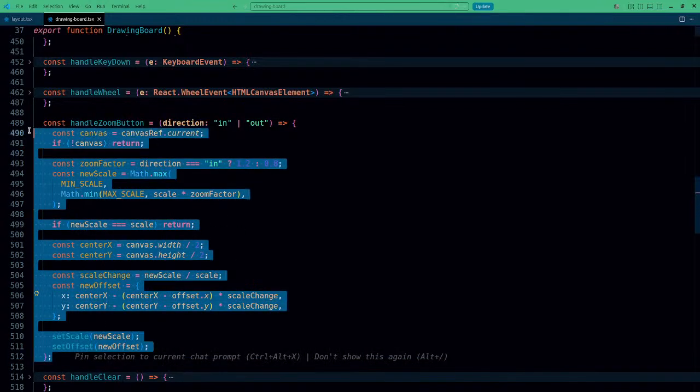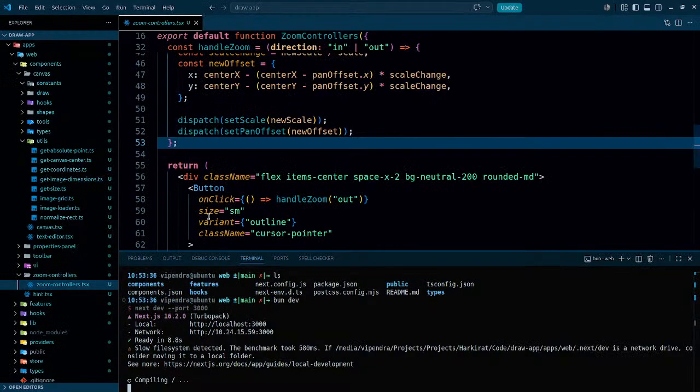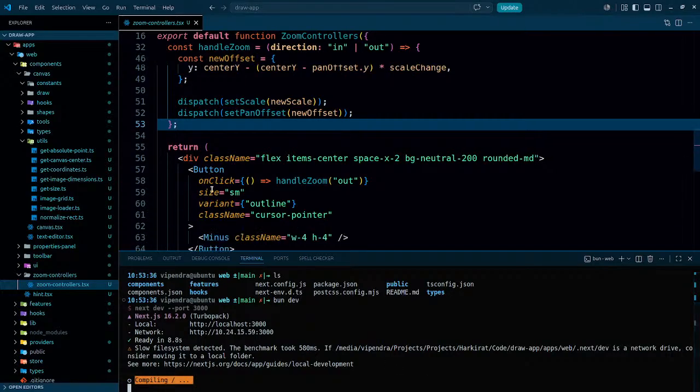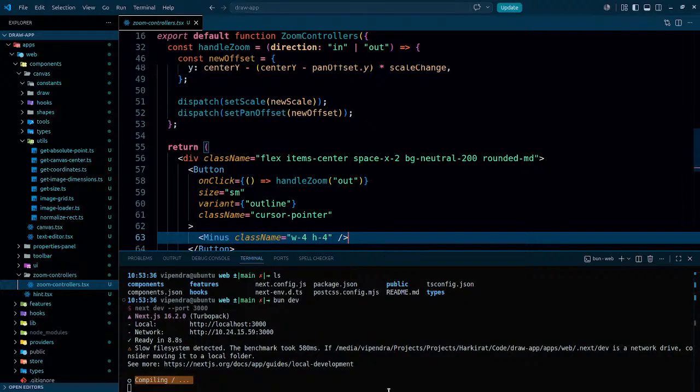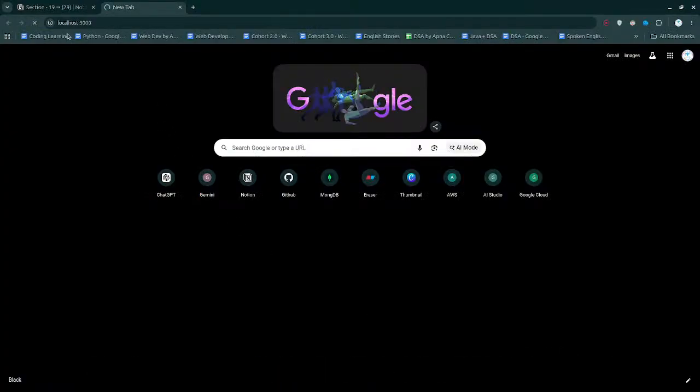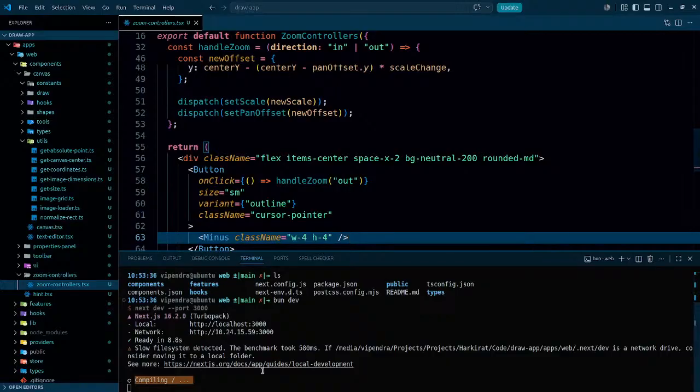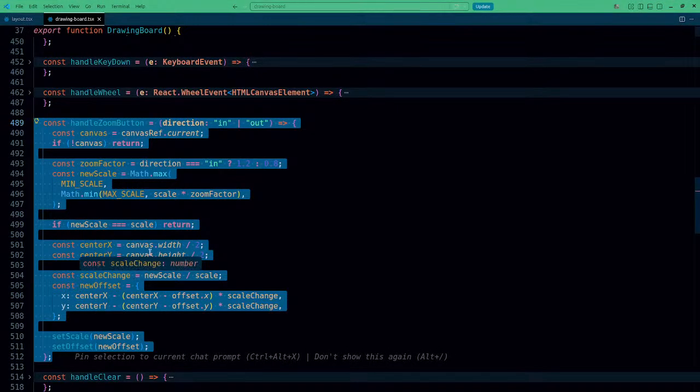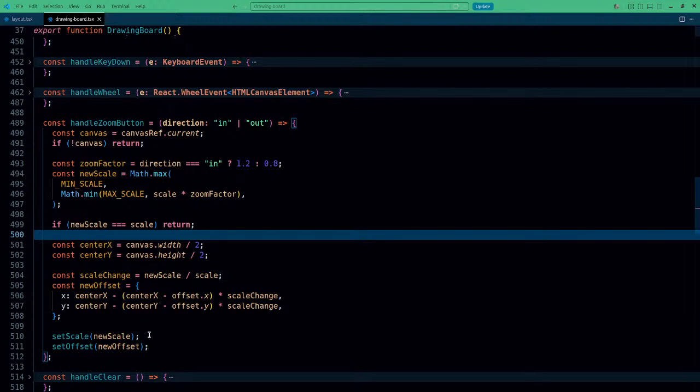If I'm unable to build something, either I'm gonna ask AI, or if AI is not able to help, I'm gonna ask AI to make that thing, and then I'm gonna understand the code. But it actually takes a lot of time. Next.js takes a lot of time to just compile this stuff, and hence it's still just simply loading. So unfortunately we'll have to just wait for a while. Meanwhile, let's just simply go ahead with this particular thing.